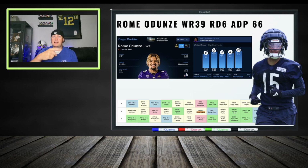I have a video on that. It was a few weeks ago saying that he is ahead of schedule when it comes to development for a rookie, especially ahead of Keenan Allen when he was coming out. And he just does not say things in the media. He's kind of a quiet wide receiver. He's very reserved, especially for a wide receiver.